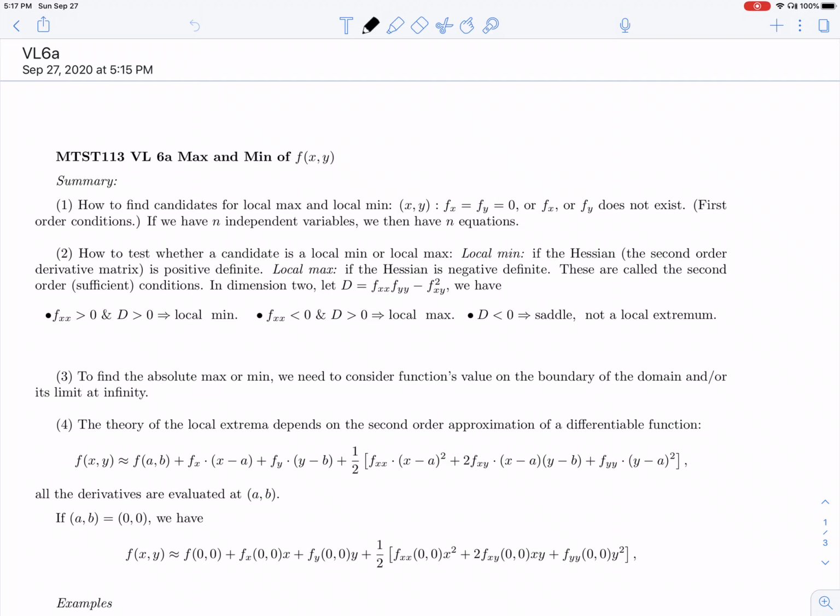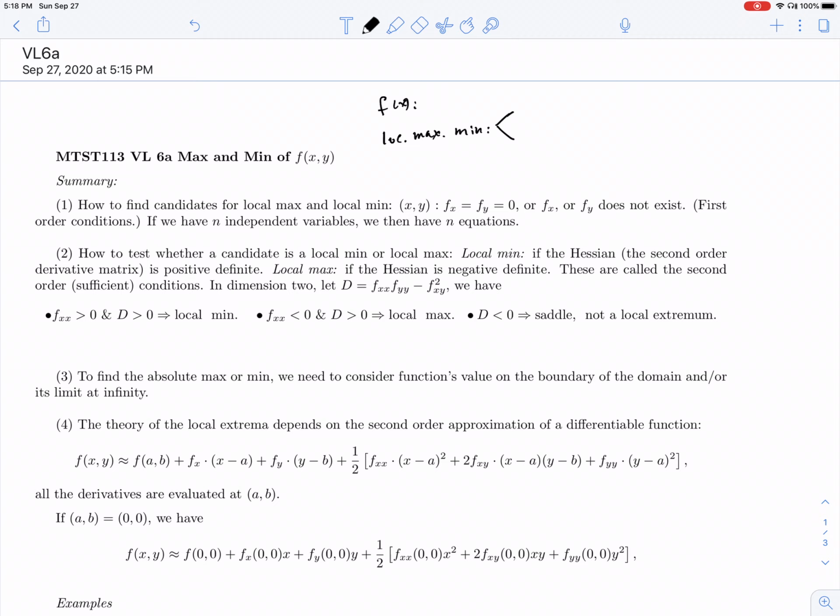Also, the content of application to the optimization problems is essentially parallel to what we had in Calculus 1. So we will also try to recall what we had in the past. Okay, so in the single variable case, how can we find maximum or minimum? At that time, we also looked at local extrema, local max, and local min. And we call these points over here critical values.